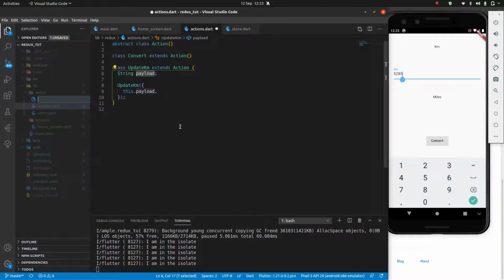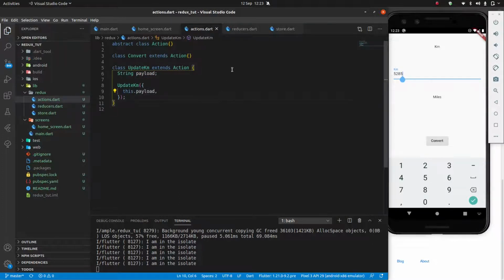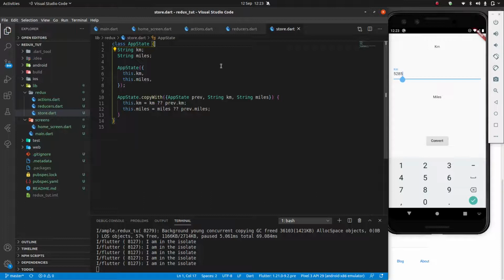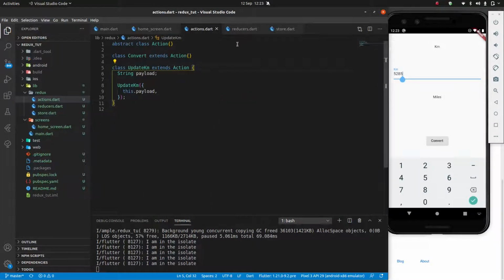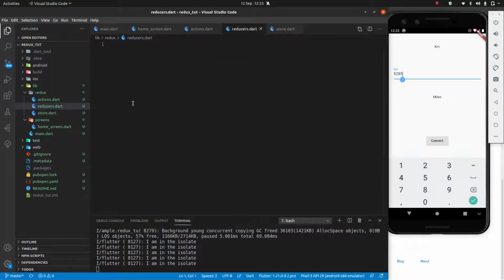So there's really not much here because the whole thing is kind of a system. To make it work, we also need our reducers.dart. What our reducer is going to do is take our previous state or store, take an action, and give us a new state as a result.